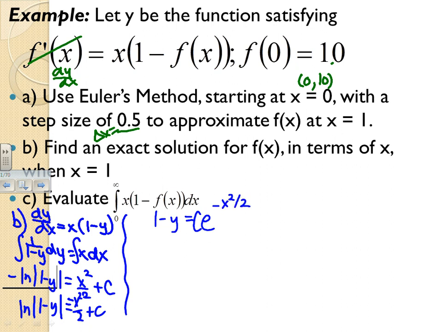Is everybody okay with that part? Like when you e it, e to the negative x squared over 2 times e to the c basically, right? Because when you have a plus, you can still separate. And e to the c is just c. Are we okay with that? All right. So then what? I can subtract 1 and multiply through by a negative. And negative times a c is still just c. All right, so there is my general solution.